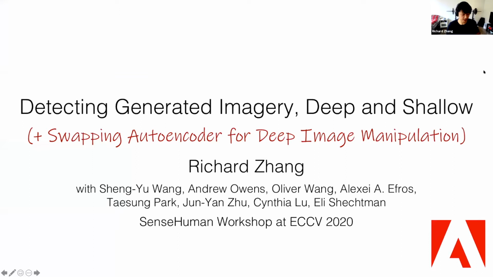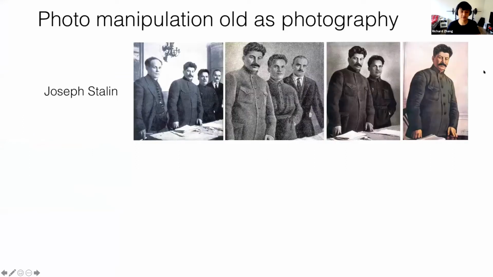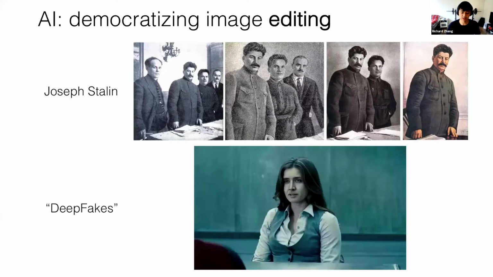But before we begin, an important thing to note is that photo manipulation is as old as photography itself. Back in the Soviet Union, if you fell out of favor with the dictator, you would simply be erased from the photos. Back then, it took significant expertise to do this. You almost had to be a dictator to have access to these capabilities. Contrast that with today, when any kid in their basement can put Nicolas Cage's face simply where it doesn't belong. So AI has really proliferated the ability to do image editing.